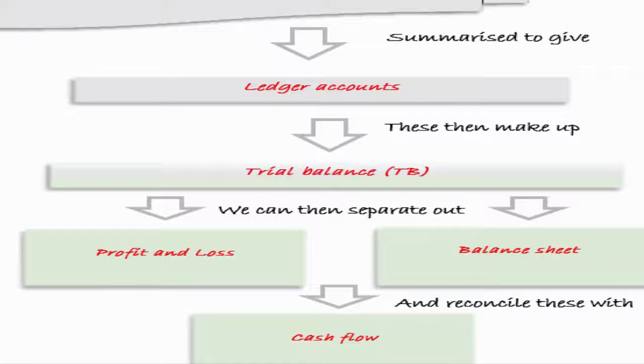Now, you may also have heard business owners say that the balance in their bank account doesn't equal their profit at the end of the period, and they'd ask the question, why is this? Well, the difference between the profit and loss and your bank balance can be found in your cash flow statement. And your cash flow statement is a reconciliation between your profit and loss account and your balance sheet, and shows where all your cash has been utilised throughout the year.